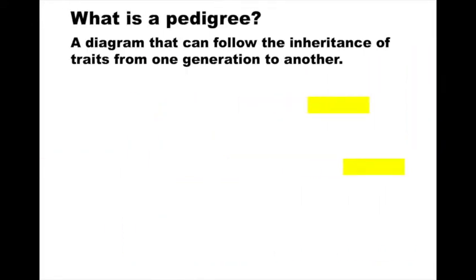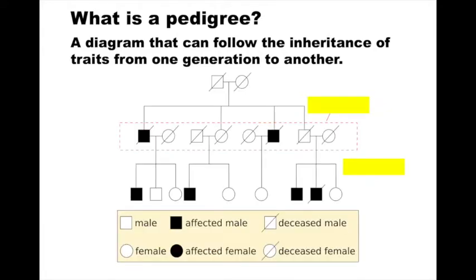Now, a pedigree is a diagram that follows the inheritance of traits from one generation to another. We did take a look at this previously, and we can see the pedigree here. This is something that didn't actually show up as I expected it to, but we see a parent generation, a first generation, and a second generation. In a pedigree, generally males are squares, females are circles, just by convention. And then when we have some sort of a trait, we can see how it's expressed. You would notice that this particular trait is very common in males, not so common in females. We'll talk about sex linkage a little bit later.